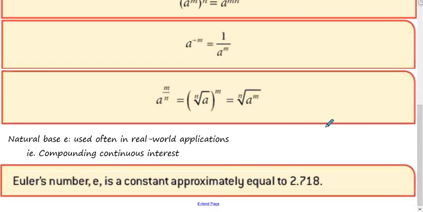And then also remember the natural base e. This is a real world application base, which is going to then go into natural logs. We do it with compounding interest. There's lots of just different real world scenarios that deal with e. But e is called Euler's number, and it's approximately equal to 2.718. It's on your calculator. It's on the left-hand side right along the natural log button.